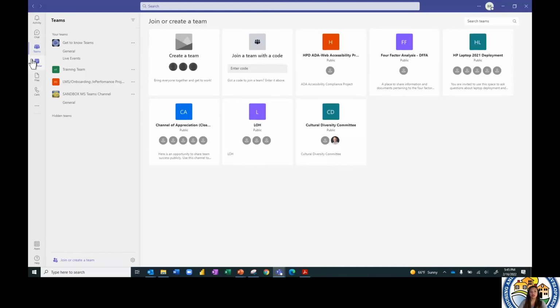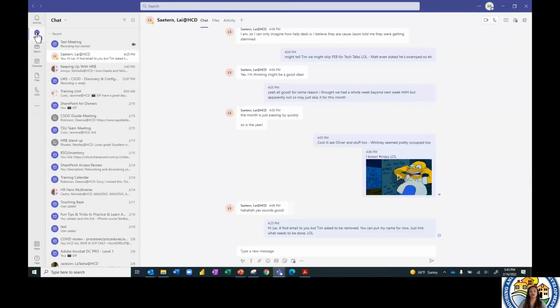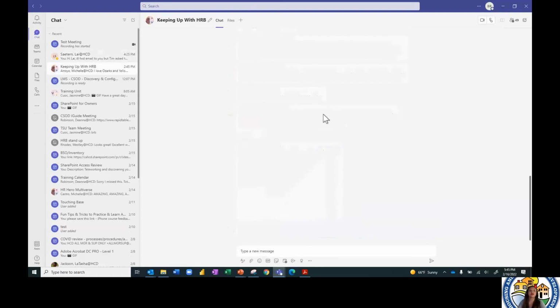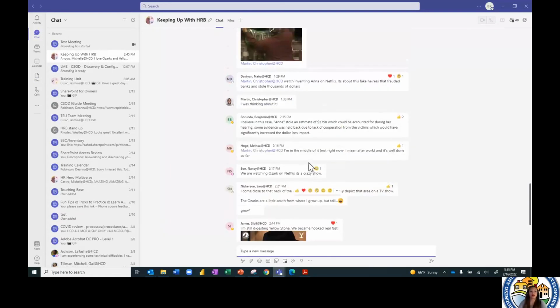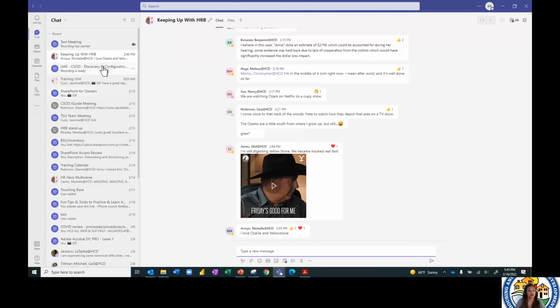So now that we talked about teams, the next part is taking a look at the chat. This is pretty self-explanatory for most folks, but once you click on chat, my threads are listed here on the next column over. So anytime I click on the particular app, I get the next view of it and then a very detailed view of it. For example, if I were to click on this chat, it's going to take me to the full chat that I can scroll up and down to find out more information on.